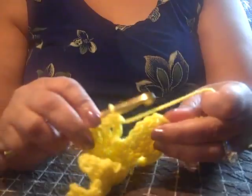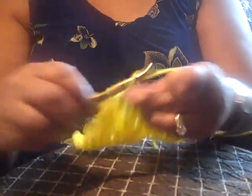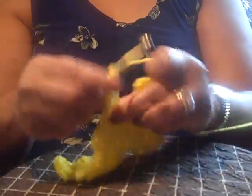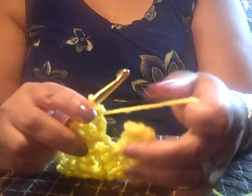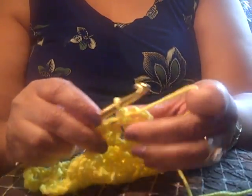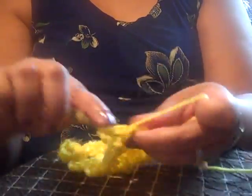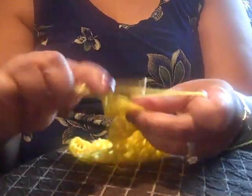to get to each corner. Kissing this together with a slip stitch and 3-3-3. Chain 3, 3 double crochets into the chain 3 space. We are now at the end of the row, and we're going to go into that chain 3 space with a slip stitch, kissing it together, and we'll do our last 3-3-3, which is a chain 3 and 3 double crochets in the chain 3 space.